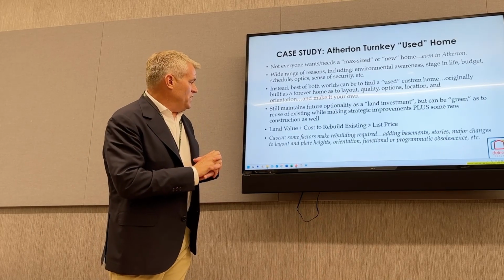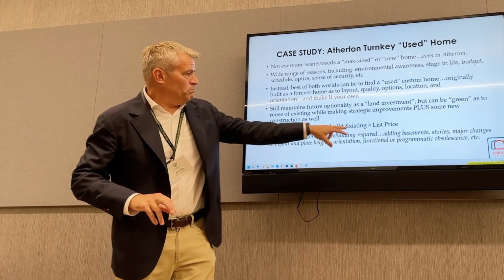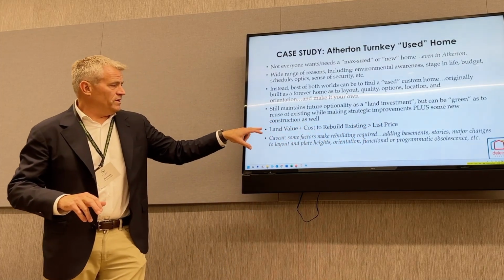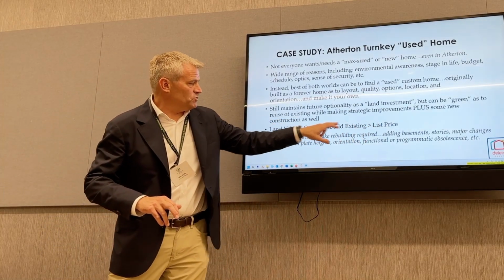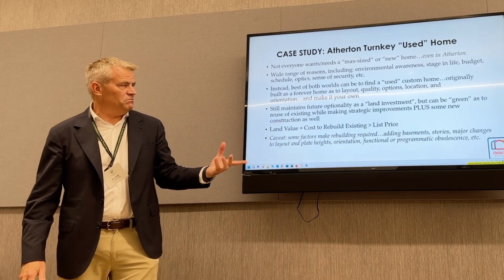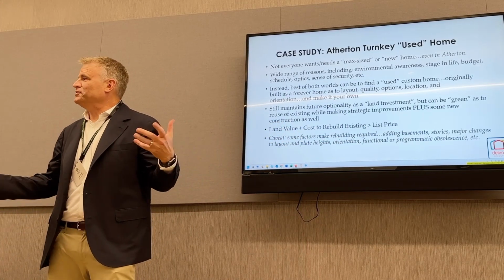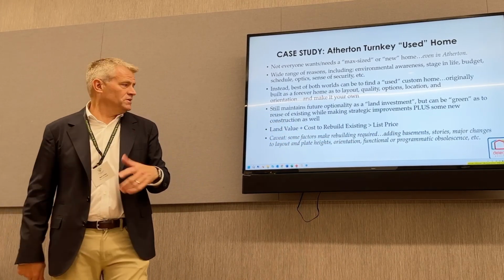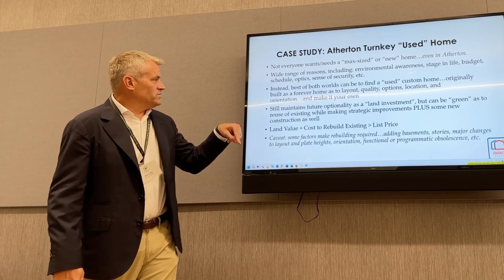So in the case where you can purchase an existing home and work with it, you can see the land value and the cost to rebuild is actually higher than list price. You couldn't rebuild it today for what it would cost. So we can go to the next slide.